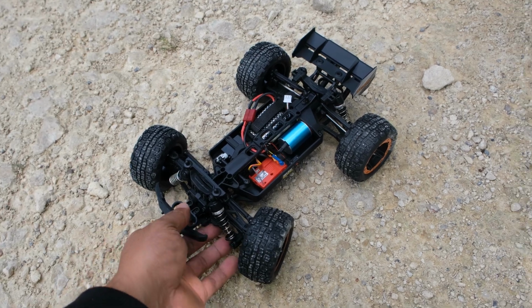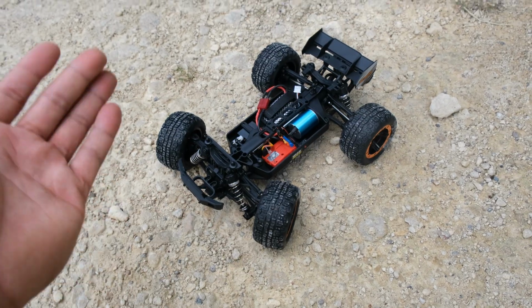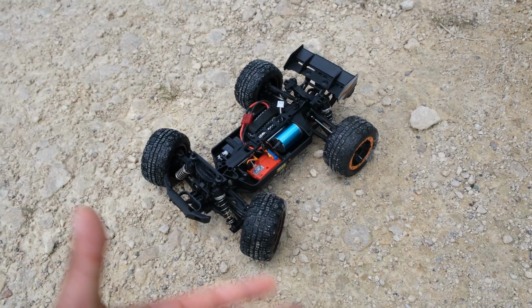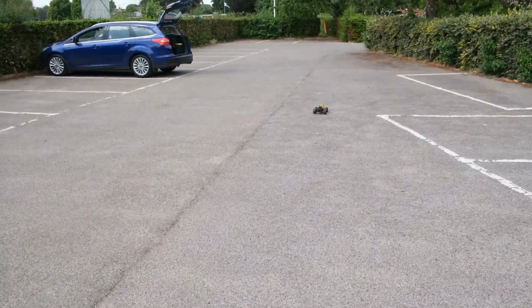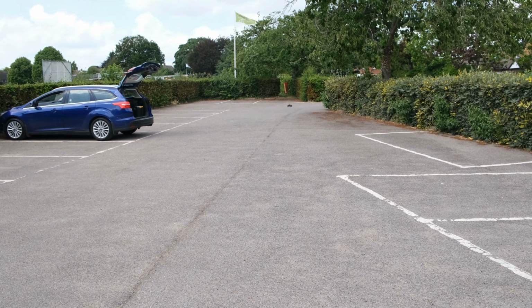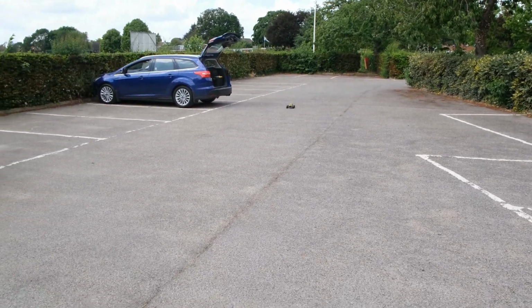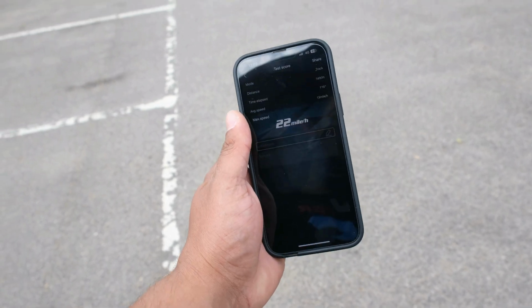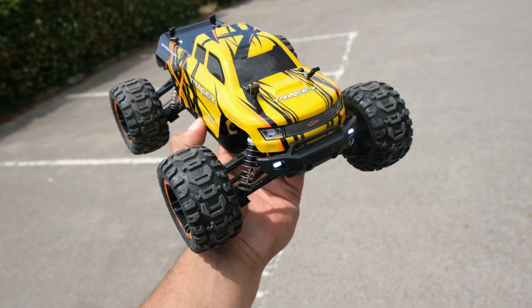So back to the little Truggy then. Now, this has also got a metal centre drive shaft. Apart from that, I think we've pretty much covered it all. Again, I will leave a link down below if you want to check out the full spec. Now, I'm not going to be doing a speed test on this today because I know it's going to achieve speeds very similar to the monster truck. Now, with that, I managed to achieve a speed of 22 miles per hour, which is actually a really decent speed considering the size of these little cars.